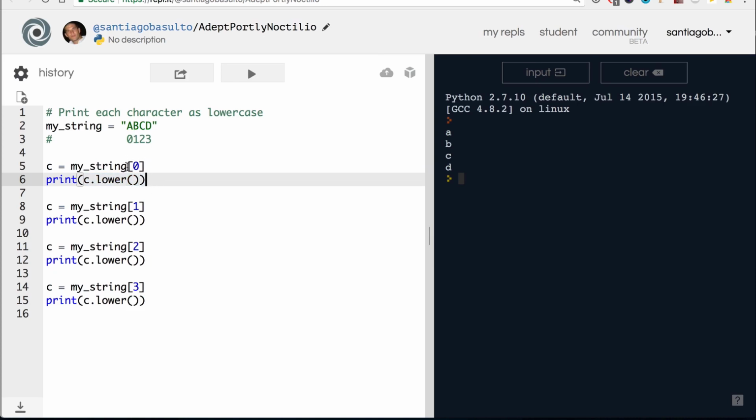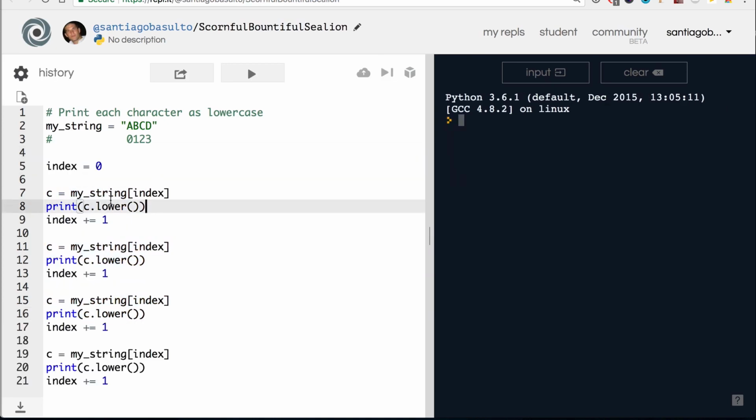So I am performing again a super manual task. I'm getting each one of the characters with a given index, manually creating each one of these, and finally executing the code. If I have one more character, for example, this code no longer works. I mean, no longer works in terms that I'm not printing each and every character in the string. I'm just printing A, B, C, D. I need to create one new block of these two lines to get this new character working. So we know that this is not a correct approach.